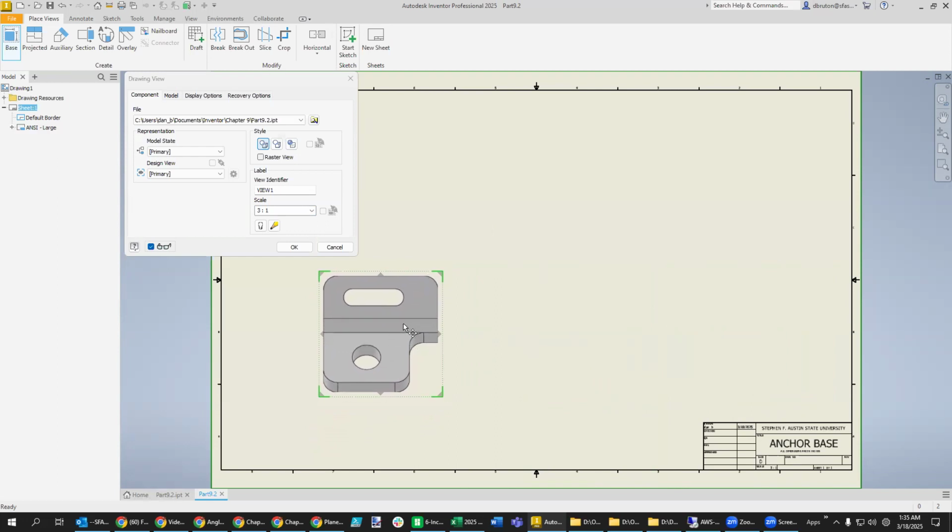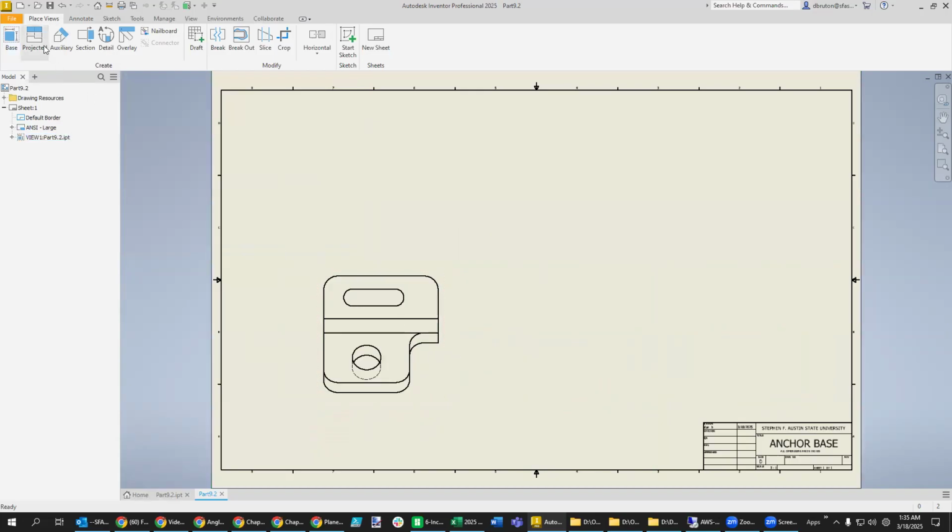So maybe like that. Okay, and then we click OK, and then we say now it's time for the projected view. So always have just one base view, and then we select this one and we create a projected right view from that. Now, you also have to right click and say create at that point. And then we need to make our isometric view up here.